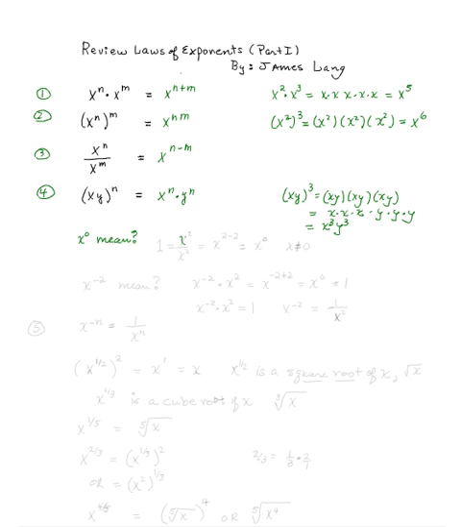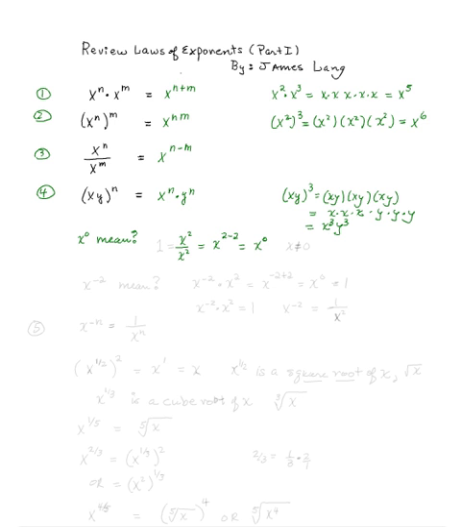For example, if you wrote x squared over x squared, and that was what you started with, and you applied the laws of exponents, we always want our laws of exponents to work. So according to rule number 3 above, this would be x to the 2 minus 2, which would be x to the 0. So sometimes you get forced into an x to the 0. You don't start out by saying, oh, I'll just write down 0 factors of x. It just comes up in the process of using the laws of exponents.